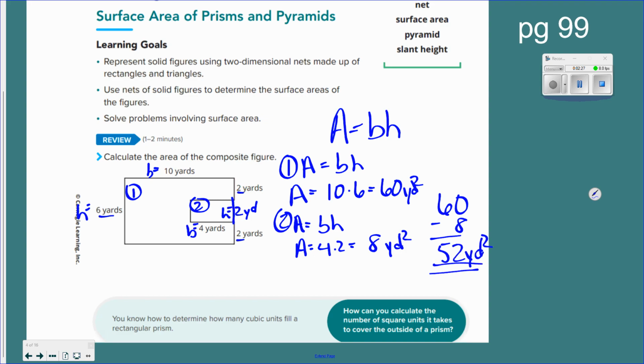Now, if you compose, I'm going to just make an assignment. Most of you probably did it like that. So I gave you a 6 by 6, so that was 36. 2 by 4, that was 8. 2 by 4, that was 8. 36 plus 16 gave you 52. Did you get the same answer? Yes. Okay. Either way, it's fine, guys.